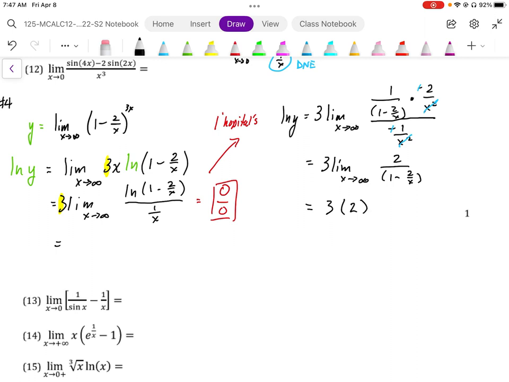Okay, so then, I think I made a mistake here. There was an extra negative here. So it was negative 2 over negative 2, so this is positive, so the negatives do not cancel out here. So I end up with a negative here, this becomes negative 2, so I end up with log y equals negative 6. What I wanted the limit for was for y, so I'm going to solve for y, so y is equal to e to the negative 6.